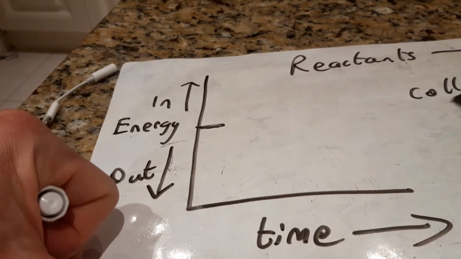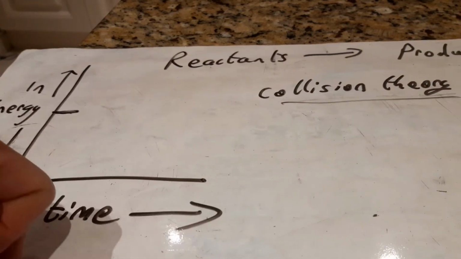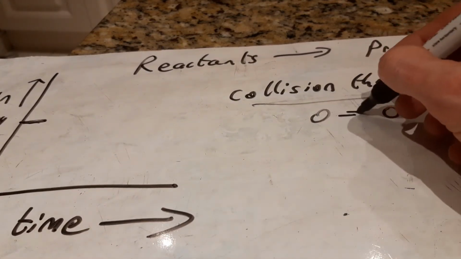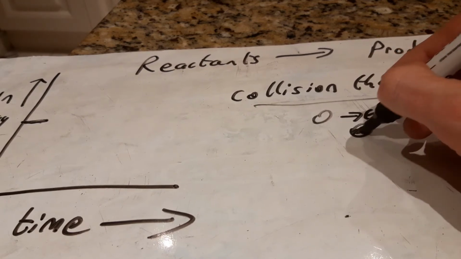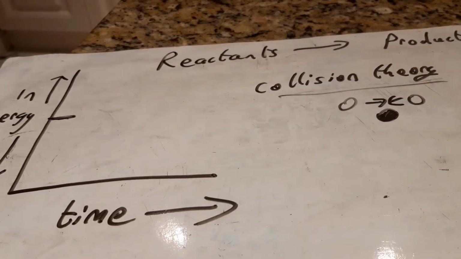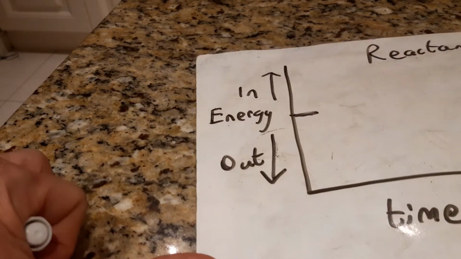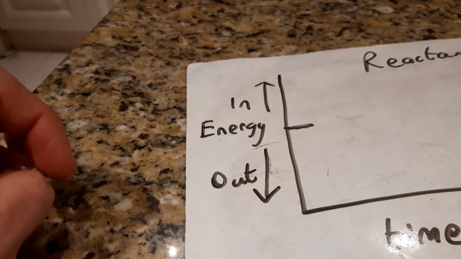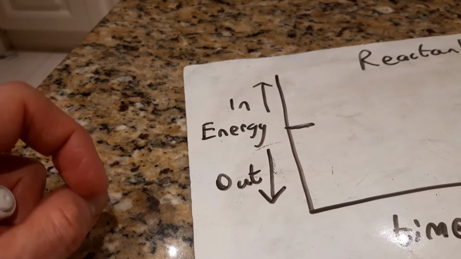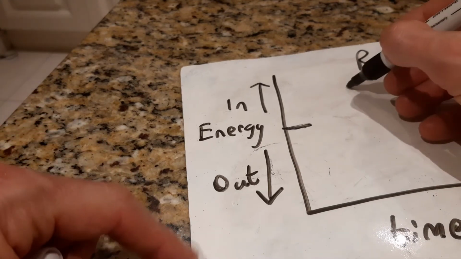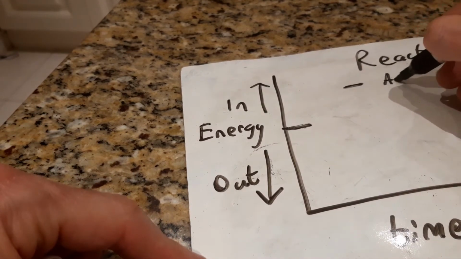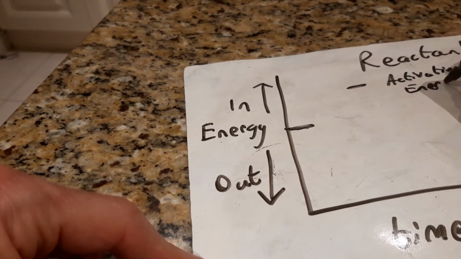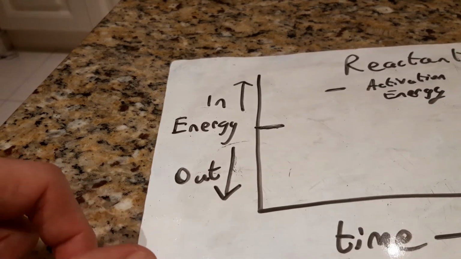And that's all to do with collision theory. And we learned about this when we talked about how reactions happen. So what happens is that particles collide with enough energy to form new bonds and new products. And when that happens, reactions happen. So how do we get those particles to collide when they come out of the Bunsen burner with enough energy? Well, we have to put energy in, and we do this, in the case of the Bunsen burner, by lighting a match. And we call this the activation energy. And the activation energy is the energy that we have to put into the chemical reaction to make that reaction happen. All right? And that's up here.